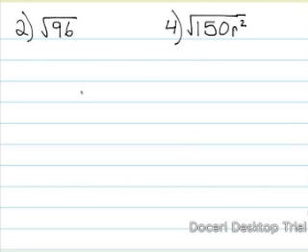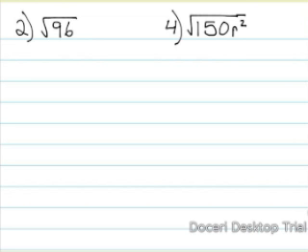Hello, how's everyone doing? We're going to go through the radicals and complex numbers review sheet. We're going to go through the even problems so you can check them over. If you have any questions on them, we'll be able to go through them in class tomorrow so that you can get any questions answered that you have. So we're going to start with number 2 here. Going through this very quickly just because they're pretty easy.